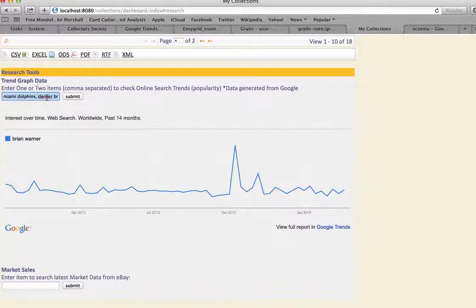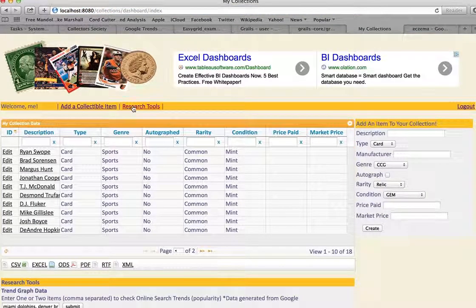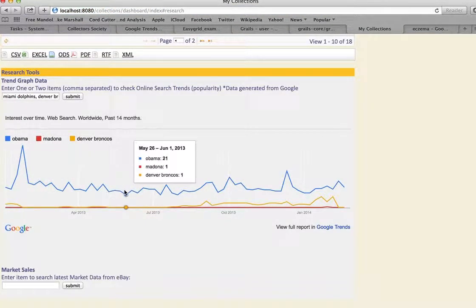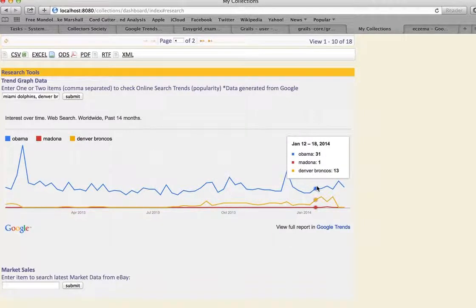You could do multiple people, like Obama, Madonna, and even, let's say, Denver Broncos, and it would return all this data in comparison to each other. So I think it's pretty cool, and this still works.